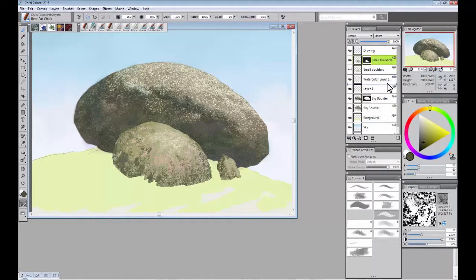Let's stick this below the watercolour layer, shall we? Yeah. Oh, don't do that. You're supposed to be rubbing out. No, you're not doing it. See, it's still on that layer. That's not what I want to do. Didn't select the watercolour layer. Like I said, I do make mistakes all the time. The word idiot can be applied on a regular basis.